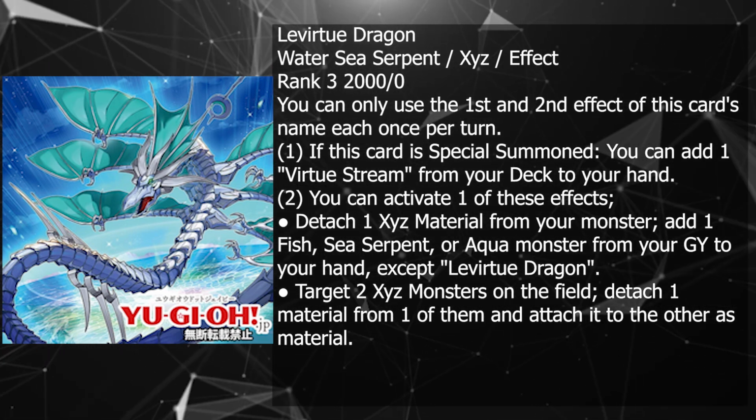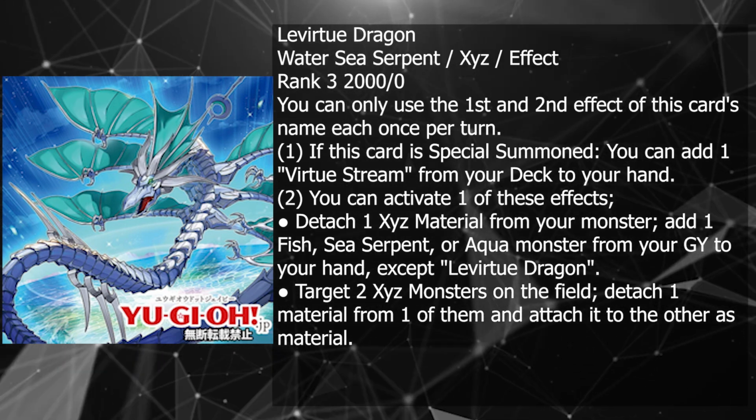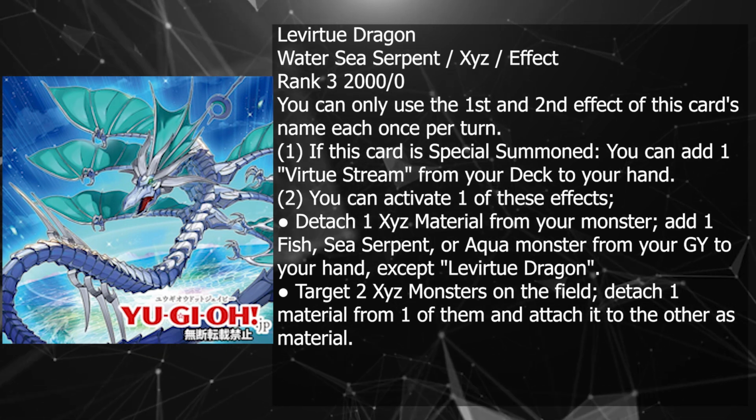Realistically, a very good handoff, but honestly, getting a search on a specific card is always good, and being able to grab stuff back from the graveyard to your hand always matters with the deck. But before we get to that mentioned card, let's take a look at Aqua Jet Surf.